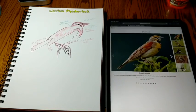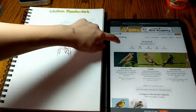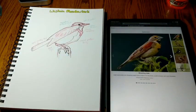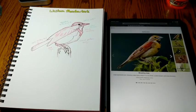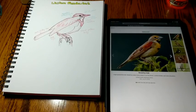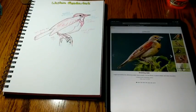Oh, sorry, Lisa, we are using allaboutbirds.org, which is by the Cornell Lab of Ornithology. I really recommend that site. This is just the page for the dickcissel, and we've gone into the ID information specifically, that page of this bird, and I've just zoomed in on that one particular image. But they also make an app for trying to identify birds called Merlin, and it's free. It's huge, so you have to have a lot of space on your phone, but it's so useful. And I think the best thing about that app, honestly, is that Merlin walks you through some good steps for bird identification, like what's the silhouette, what's the size, things that help you learn the skills that you need to identify birds a bit easier.